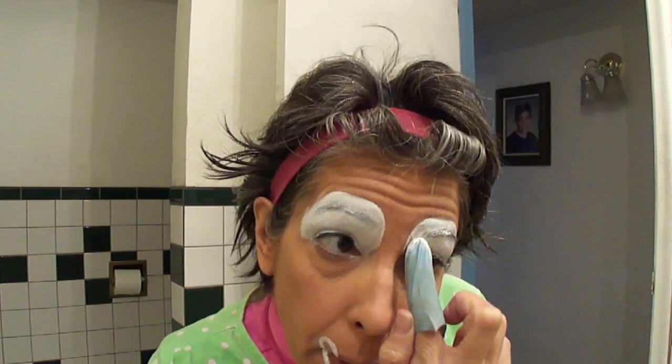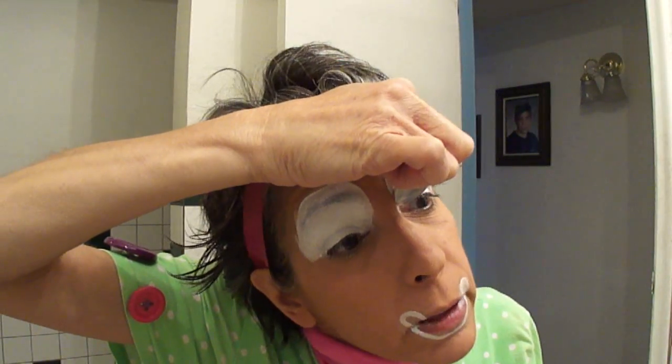You may notice that my eyebrows are flat. I glue them prior to putting on my makeup. It's a process I learned from watching drag queen videos. It keeps your eyebrows down and it just looks better. Because this one, you could see it, but you can't see it as much as you could if I didn't put the makeup on. Let's see. Now that one's sticking up a little bit, so I'll take my tool and go back and squish it down. Yeah, it's still sticking up a little bit, that's alright.